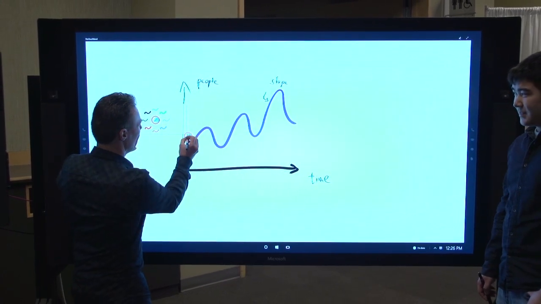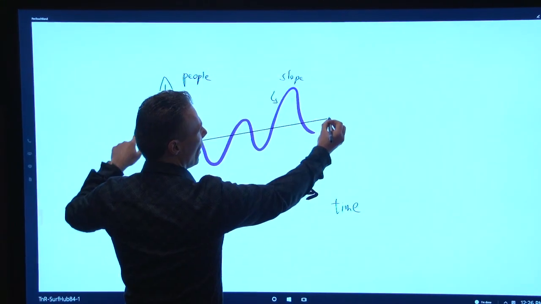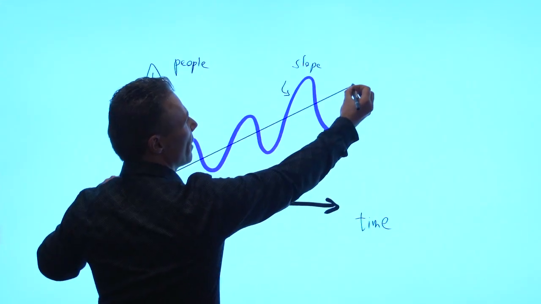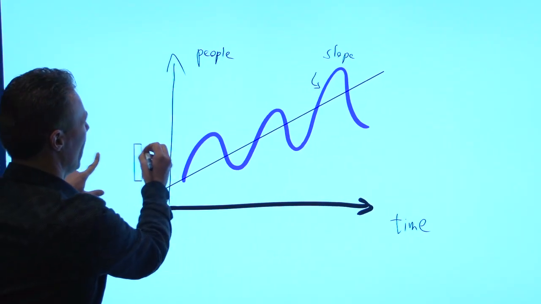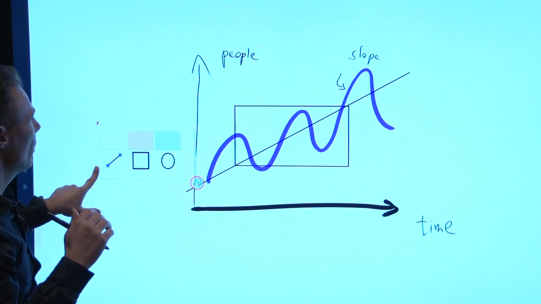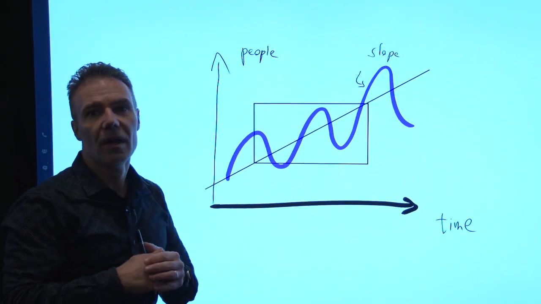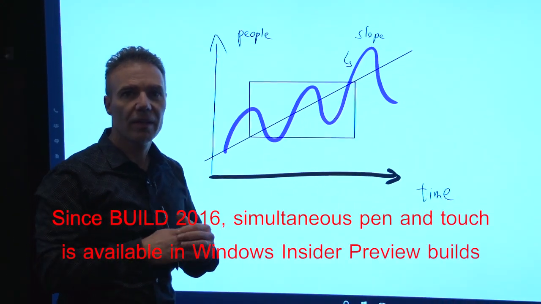I wanted to maybe trace a line or do something different. So I touch again here, and I have another type of menu. And here I can use two hands to actually, with bimanual technique, I can place and size a line. I can do the same with a square. And that's possible because we use an internal API that allows us to do simultaneous pen and touch using Direct Ink.